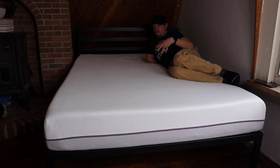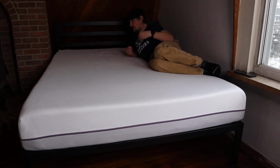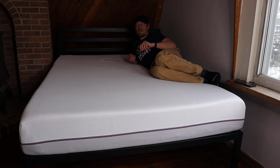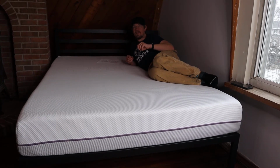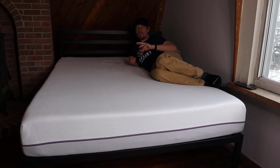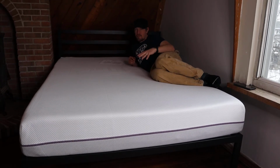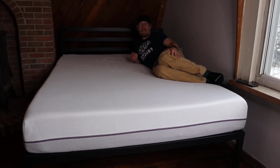And when you're setting it up, remember that the mattress requires a flat, sturdy foundation. We're using slats on the bottom here. Usually if you use slats, you want less than 3 inches between the slats. One or two is usually better. And you can also use a box spring, an adjustable bed, or just toss it on the floor.